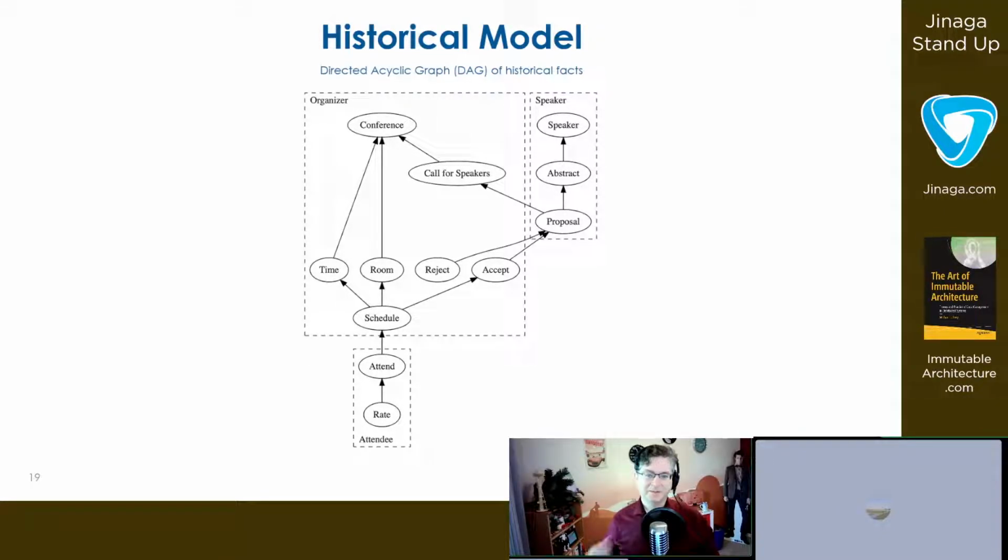But then going back the other way, you definitely do want to bring that in. So if somebody submits a proposal, as an organizer, you want that in your database. And then as you do the accept and reject, now you are making a decision within your database, but you know that the speaker is interested in that. That's the reason they sent that proposal. And so you have to send the message back. And so every time the line crosses, you've got some communication between these microservices. And if it crosses twice, then you've got this conversation that's happening.